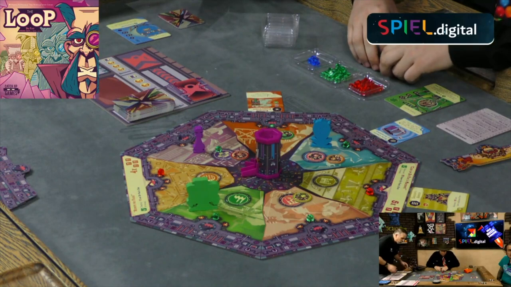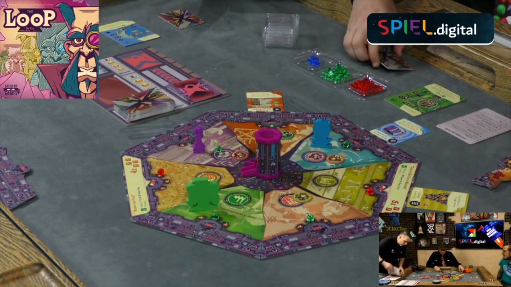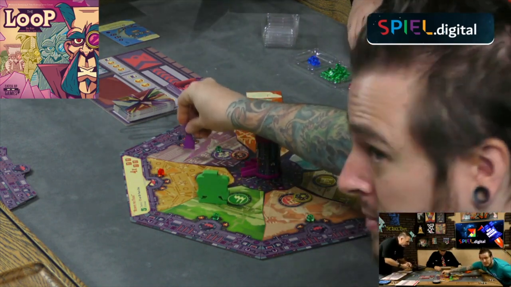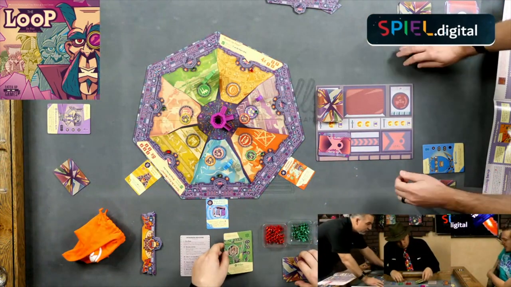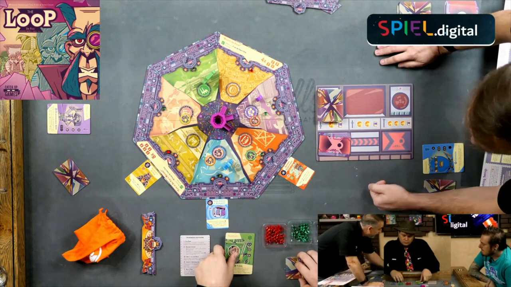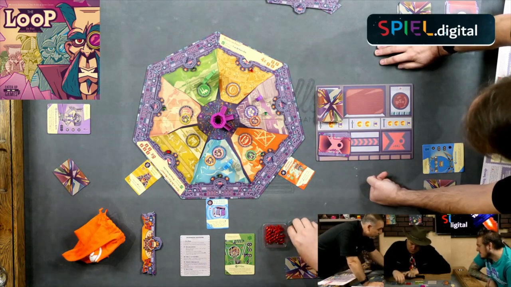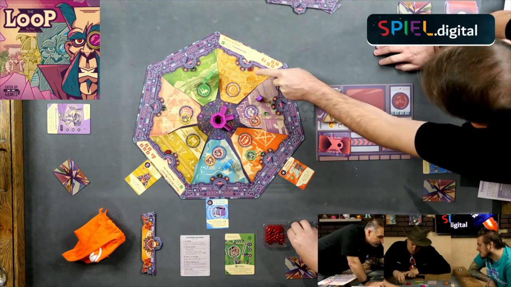Okay, so we are these time agents, all right? And so what we're going to do is as such. We've got our cards that are going to help us complete these missions and move about the board, all right? You've got the green cubes, which are energy. Those are good. Those allow us to move, and they also allow us to do loop actions.